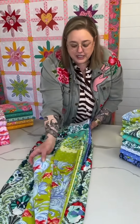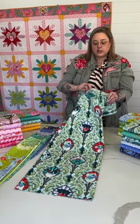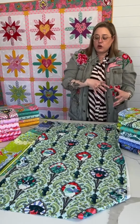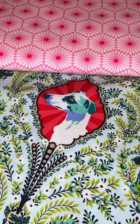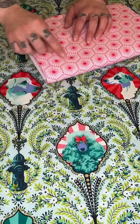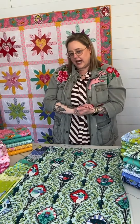And to the blue. So all the same prints in blue, in sort of blue and green and aquas with extra colors of reds and pinks and some of the crossover colors. So you can see like a lot of the crossover colors, a lot of the smaller prints will cross over both colorways really, really beautifully. So you're picking up sort of the pink and the red in here. So a lot of these will cross over. So just because I have them in two colorways doesn't mean that those two colorways have to stick together. They're definitely meant to commingle, and we'll get more into that in another video.